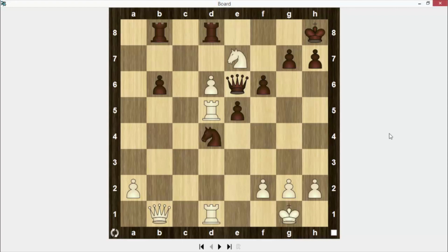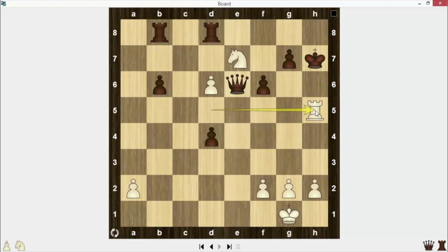Okay, we continue. The correct answer is rook takes on d4. E takes on d4. Queen takes on h7, check. King takes queen, and rook h5, it's a checkmate.